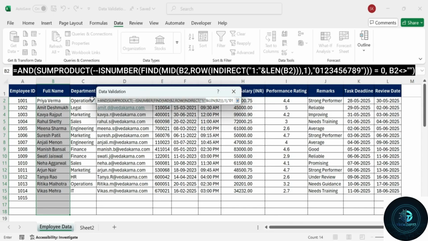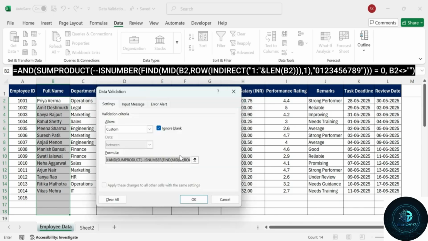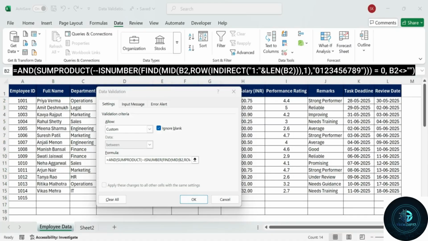Use MID to extract each character from cell B2 one by one using ROW INDIRECT, and check if any of those characters are found in the string of digits 0, 1, 2, 3, 4, 5, 6, 7, 8, 9. If the total number of found digits is 0 and the cell B2 is not blank, return true. Otherwise, return false.